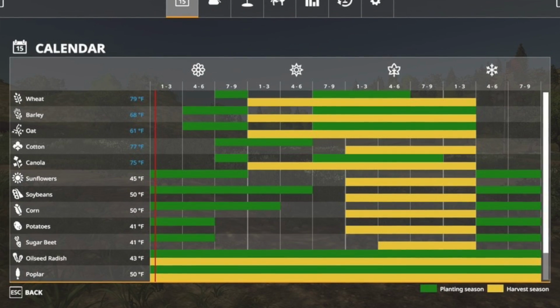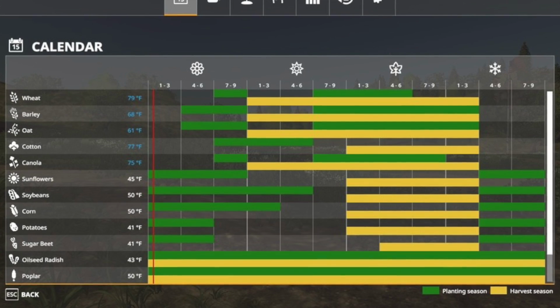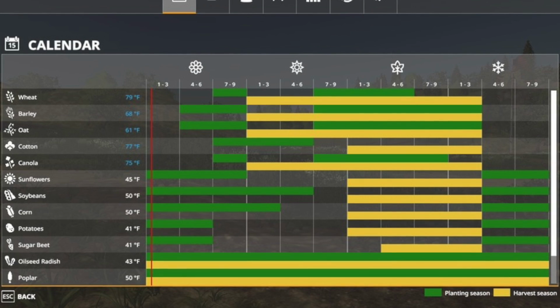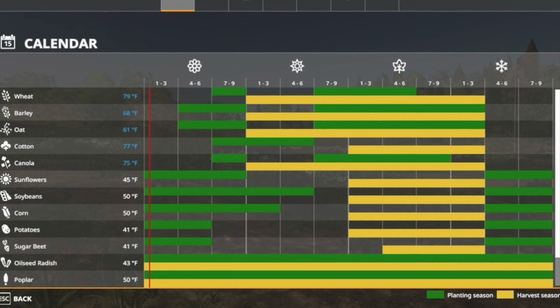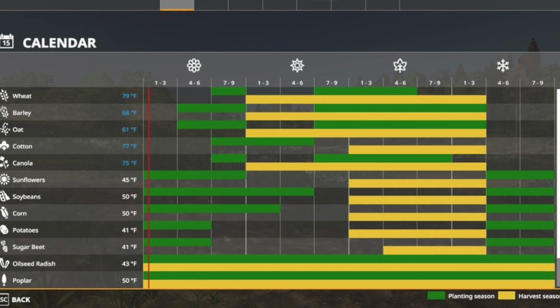However, I do see wheat and canola only having one section to be able to plant, at least in the spring. And I also see potatoes and sugar beets only having 2 sections to be able to be planted in the spring. Now, of course, you can plant those in the winter. You can plant those in the fall or late spring. That's going to be fine. But when you see stuff like that, I highly recommend that you run 6-day seasons.